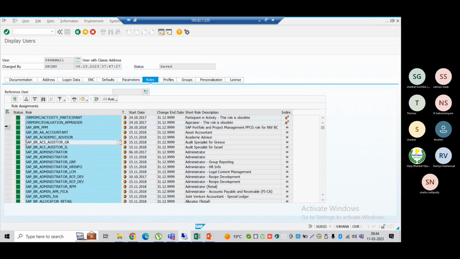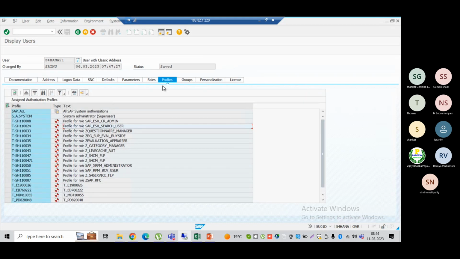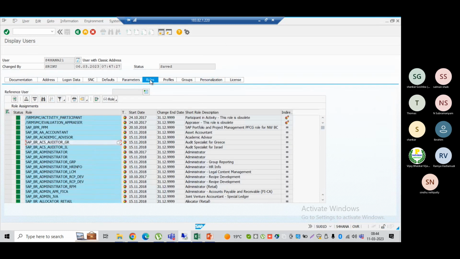Okay, that is the difference between role based and authorization based. These are the roles. What I was talking about, that is what S4 HANA is, completely role based. Going forward you may not, but this option will be there if I want to access some transaction codes in GUI, but role based, because most of the transactions will happen through Fiori only.